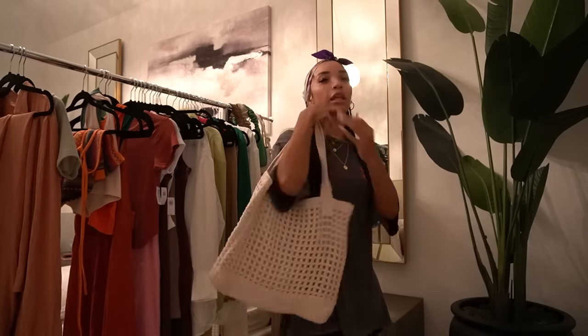Then I got this little swim shirt. A wetsuit top. Sure, we'll call it a wetsuit top. Got one of those. This is cute. It's like a little swim cover up, kind of like a towel, almost cherry cloth material. Rainbow mermaid, because we love rainbows and mermaids in this house. And it has a little hood. So something just to throw on top of your swimsuit when you get out of the water.